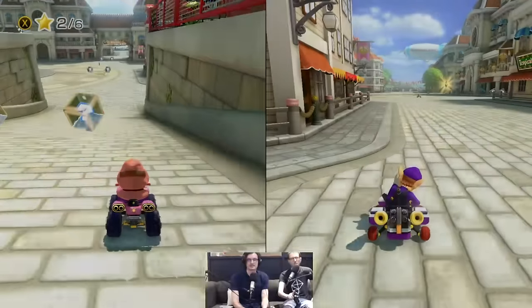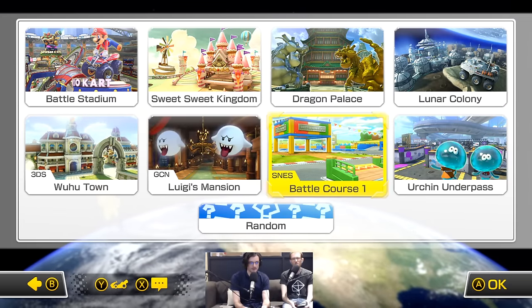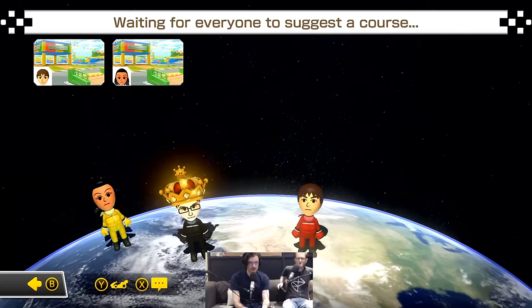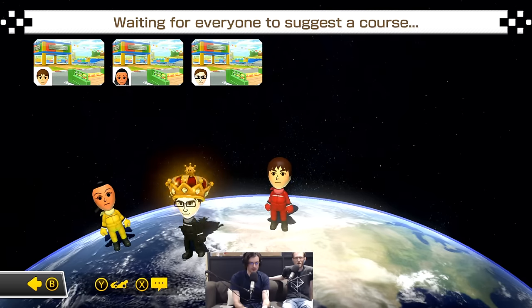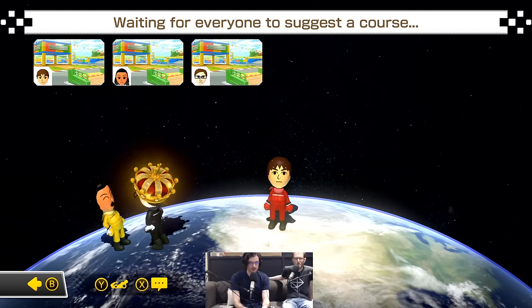What is that star at the top left? Two of six. Piantas, thank you. Infinity D4 says they're Piantas. Okay, that's interesting. That's the name of those guys. Battle Course 1 from the Super Nintendo? I'm down. Yeah. And we'll work our way towards the new Splatoon level, right? Yes. I wonder what the music is like in that stage.